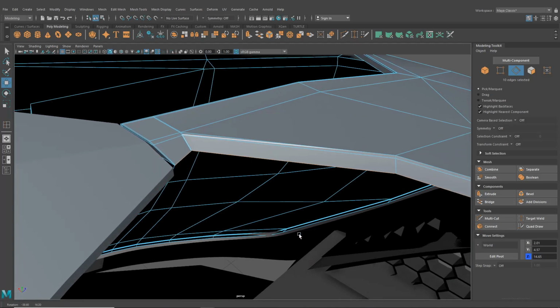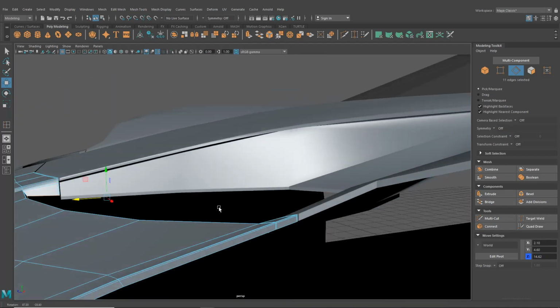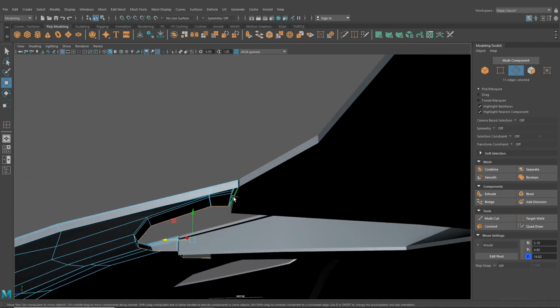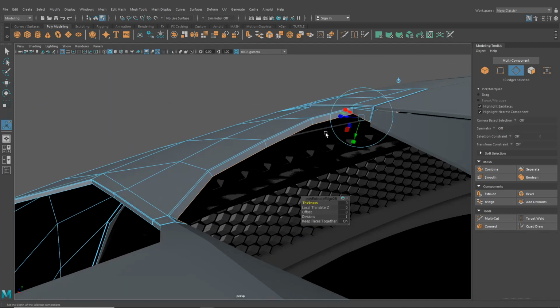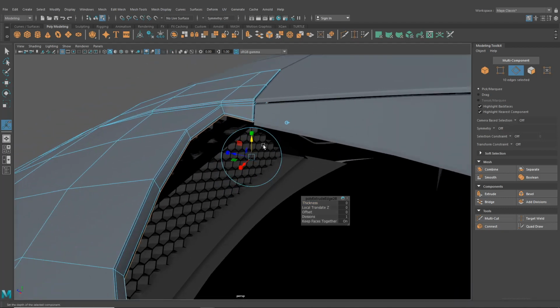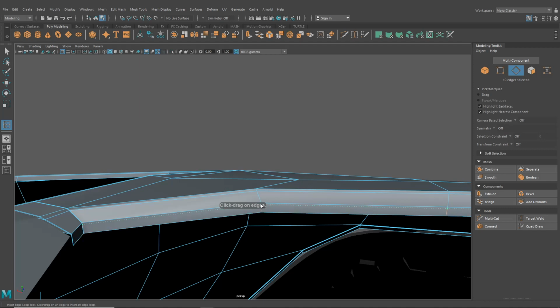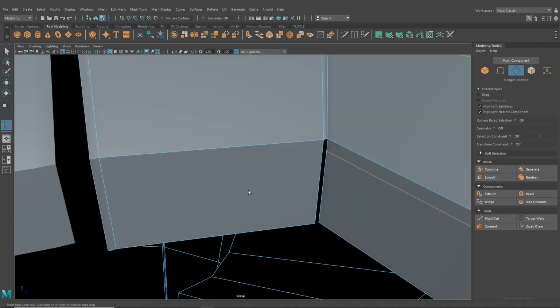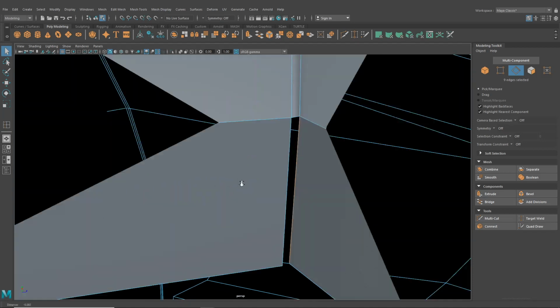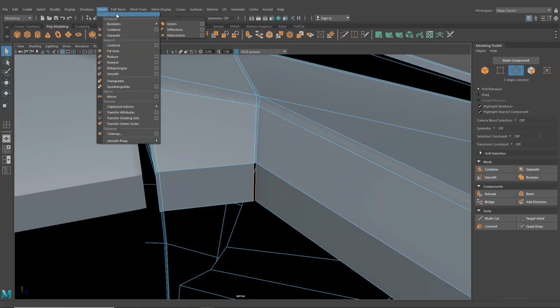Okay. I'm wondering if, yeah, what I'll do is I'll maybe grab this one as well. Actually no, we won't take that one. I'm going to hit Control E. I'm going to take this down here, just to there. And drop in an edge loop. I think I missed an edge here. So I'm just going to bridge here. You guys may not need to do that, but I'm just going to bridge between.